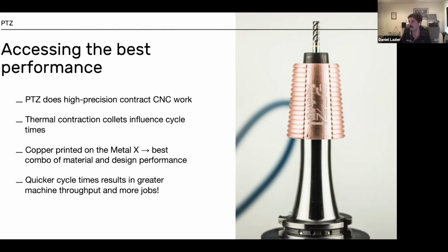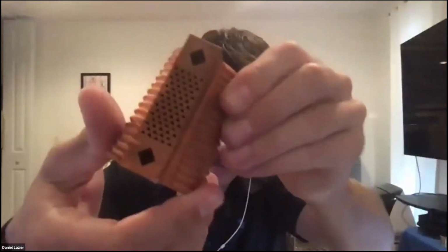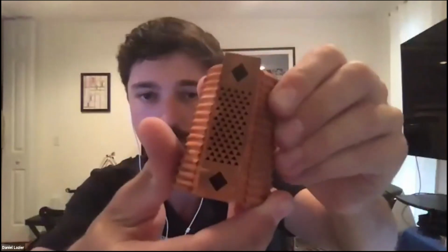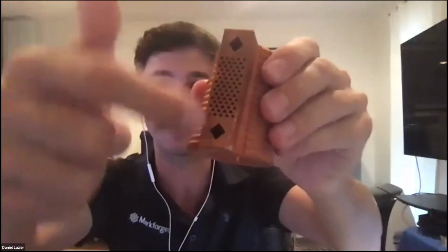And what I'll do here is I actually have this part, so we'll get a little bit of a zoomed in look at it. I have to really applaud these guys. They did a great job designing for the process with these channels. They have these water lines that go through these inlets and wind around the tool body and get within a quarter of a millimeter of the surface to improve the heat transfer rate, thereby improving their cycle time. I think they cut their cycle time by about 50%. So really huge improvement in the overall effectiveness of their shop.